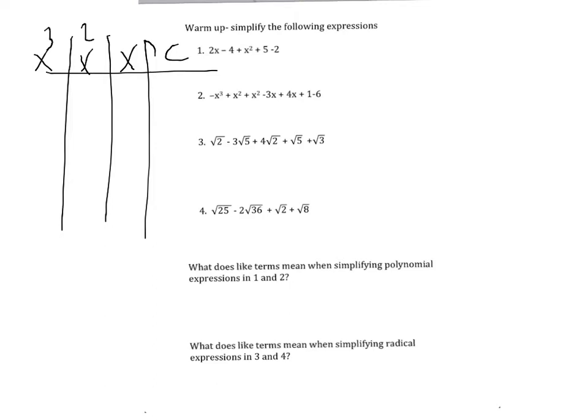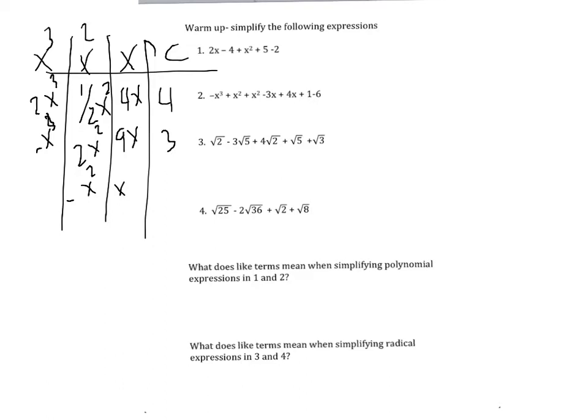And so we talked about, well, like terms for polynomials means that it has the exact same variable and the exact same exponent. So we could have 2x to the third, we could have negative x to the third, as long as it has that same variable and same exponent. So x squared, you could have 1/2 x squared, 2x squared, negative x squared. Same thing for x's, you could have 4x, 9x, just x, constants 4, 3, 0. And we talk about those are the ones that you can combine when you add or subtract.